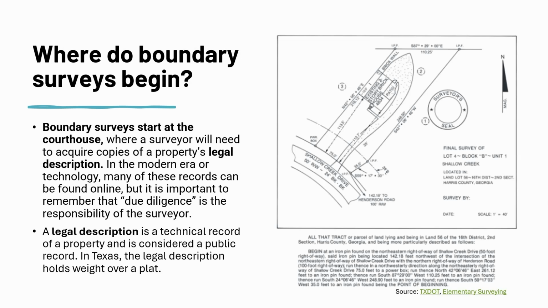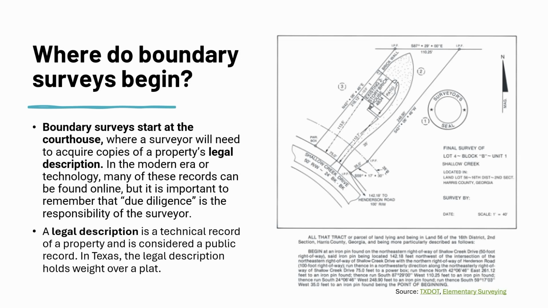There are certain companies already that offer that information for a fee, like Texas File and Courthouse Direct. They bring in a lot of other information that might not necessarily define the legal descriptions, such as right-of-ways, easements, mineral rights, or specific changes that have been tied to this property over time. It all gets included. Those are really helpful, but don't ever forget that as the surveyor, when you're doing this work, the due diligence rests on your shoulders.